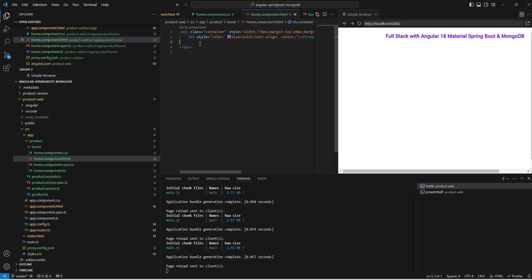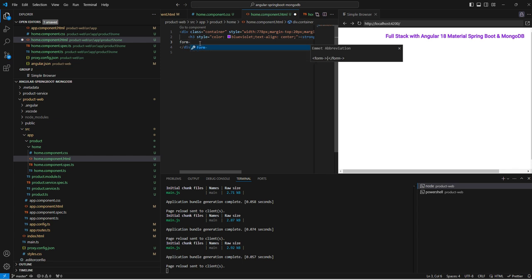Now after this, we can create a search filter. Okay, so after this, we want to create the form fields, not the search filter.